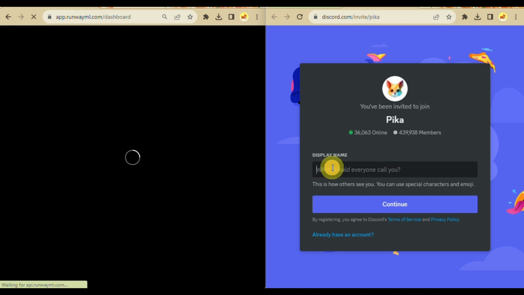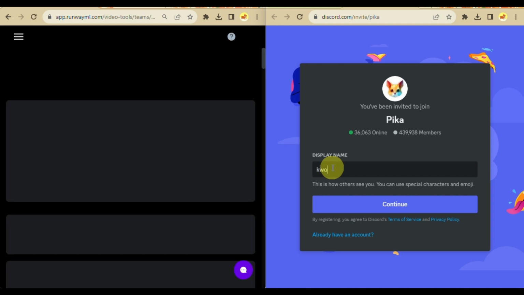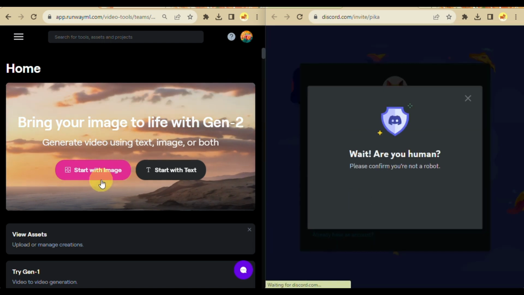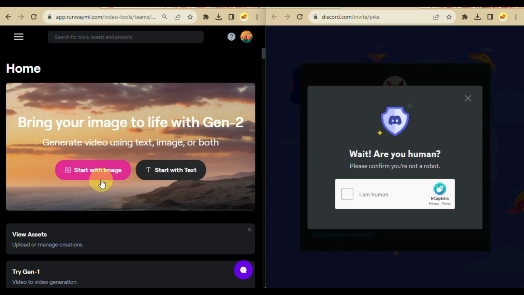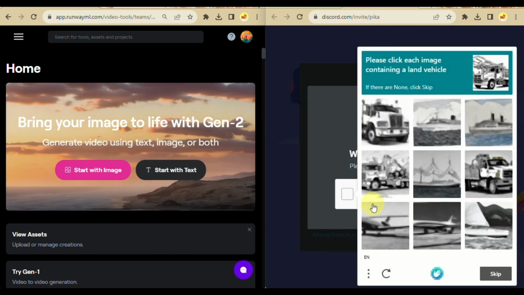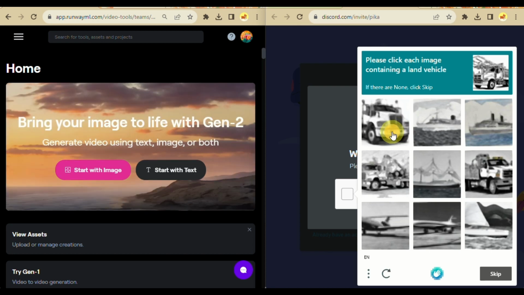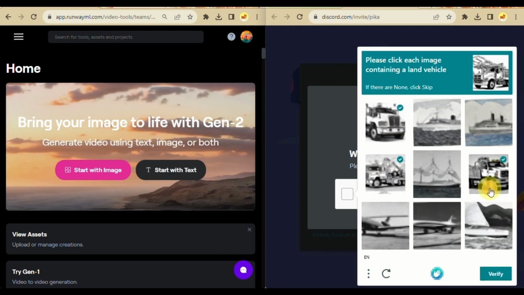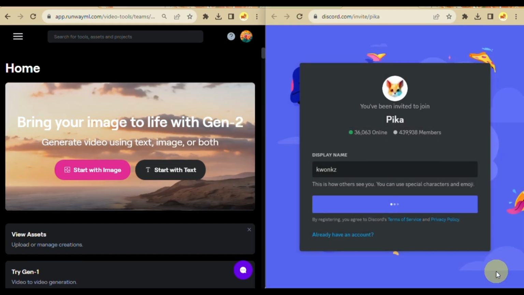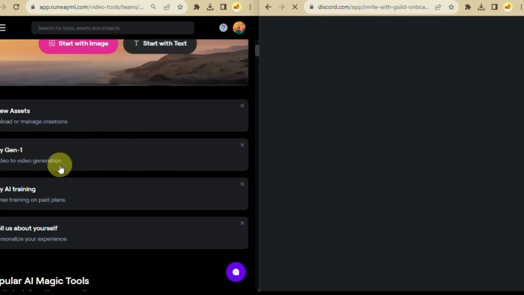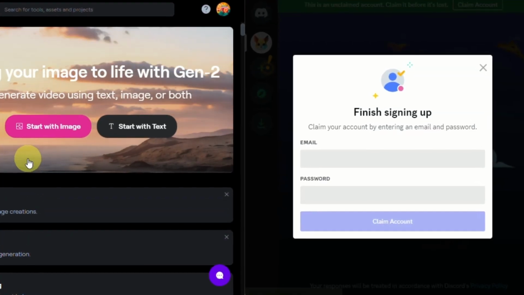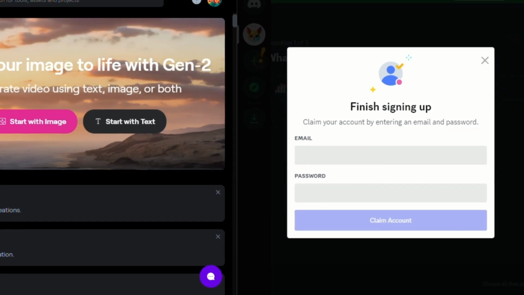So here you can see that with the two different platforms, with Runway ML, it's actually done through the website wherein you have the option to turn your text or image into an animated video. That's the same process as well with Pika Labs, but instead of directly generating the images using their website, you actually will be redirected to Discord, and that is where you will be able to generate your animated images.